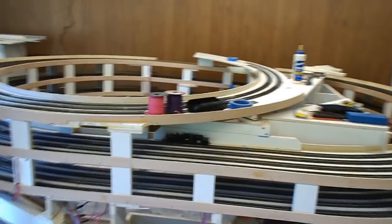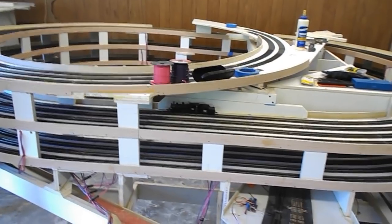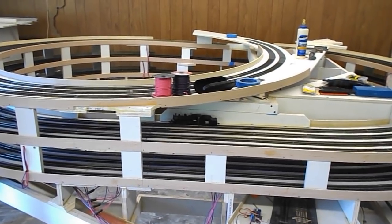I bought a load more lumber today, but there's a few more things I want to get on with before I start that, so I will check in with you again later.